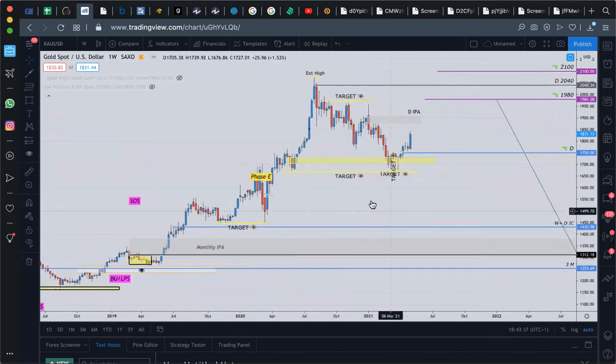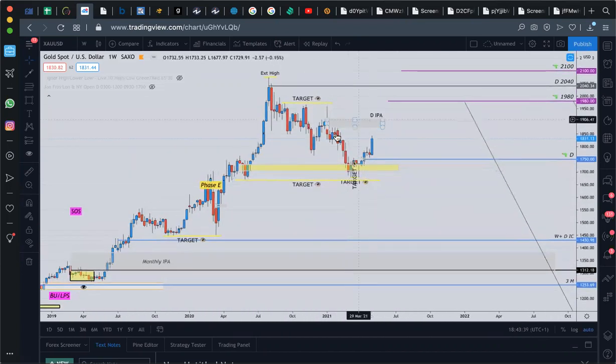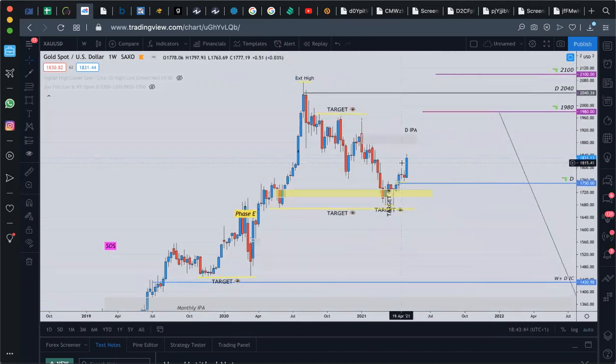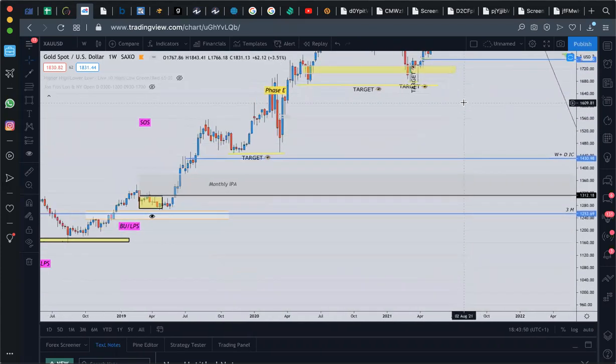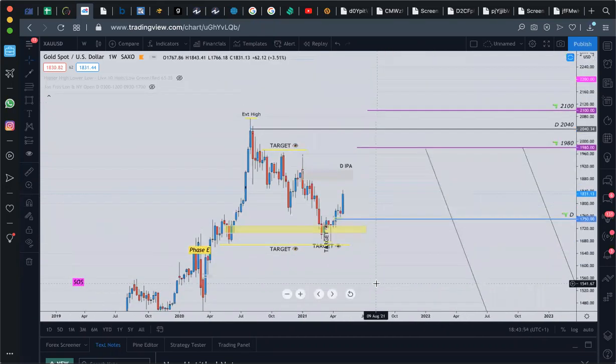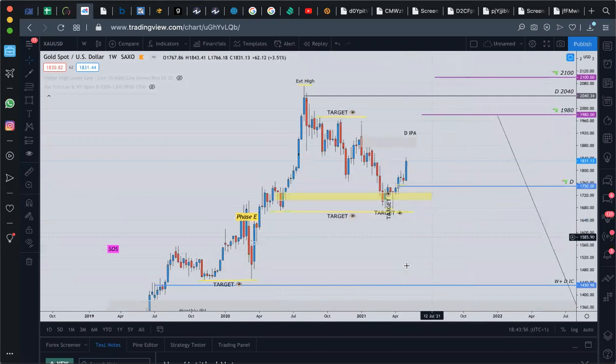Okay, so we managed to hold in this weekly candle in here. Like I said, we've got IPAs in here, which so coincidentally lines up with the quarterly chart that we were just talking about as well. So if we do manage to hold in here, then like I said, it could be free fall for about 5,000 to 6,000 pips. So that's my trade of the week for GJ and gold.